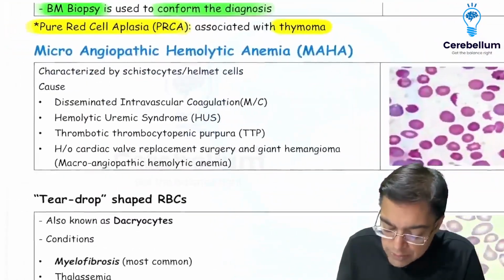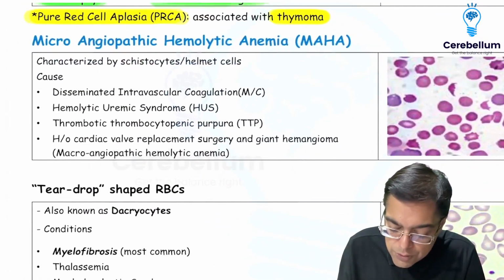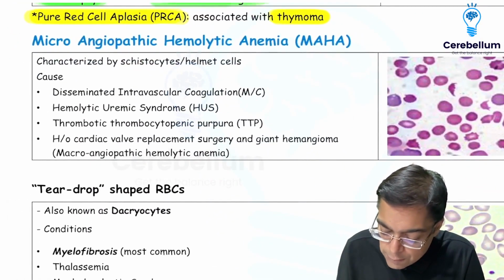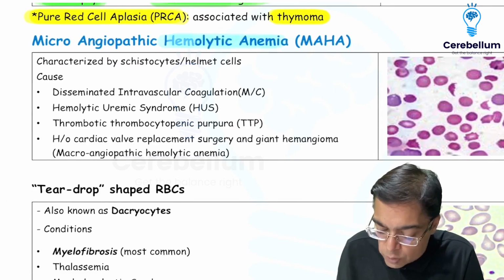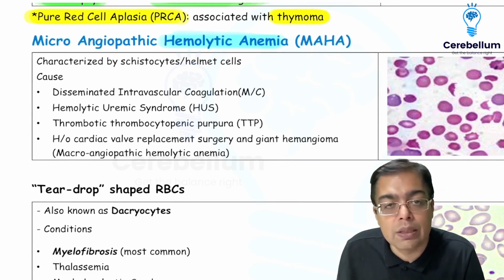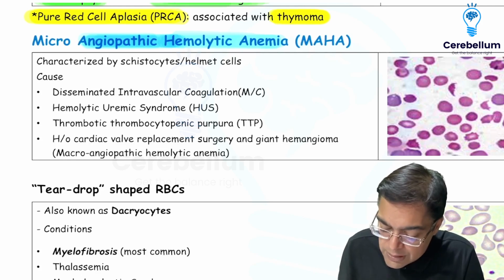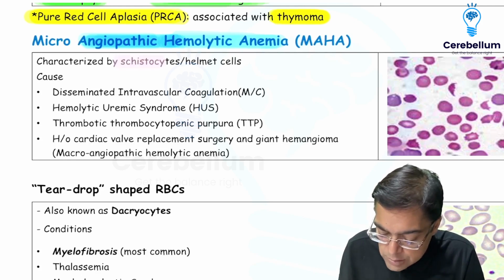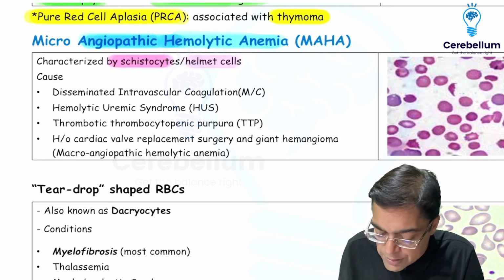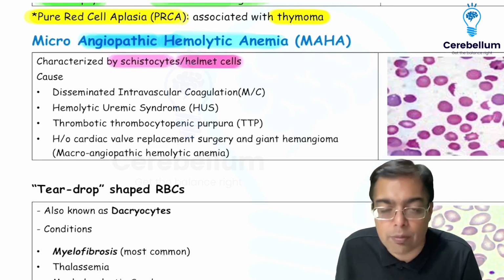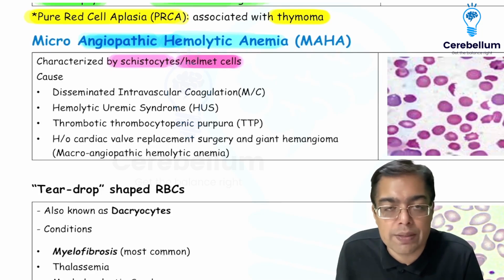Then we're talking about conditions in which there is a physical damage which is going to be seen in the RBCs. Physical damage in the RBCs is going to be responsible for causing a traumatic injury to the RBCs, and that takes place within the blood vessels. So that's given the name of angiopathic hemolytic anemia. Now, in angiopathic hemolytic anemia, if there is a physical damage, that can be responsible for causing abnormal shape of the RBCs, fragmented RBCs, which are given the name of schistocytes or helmet cells.